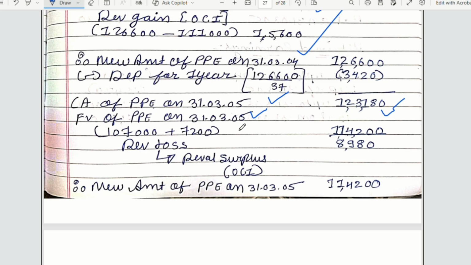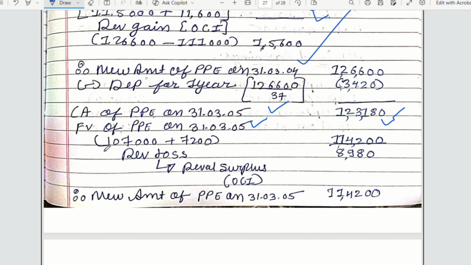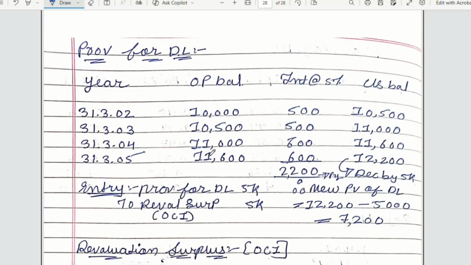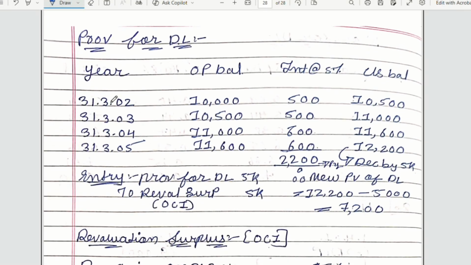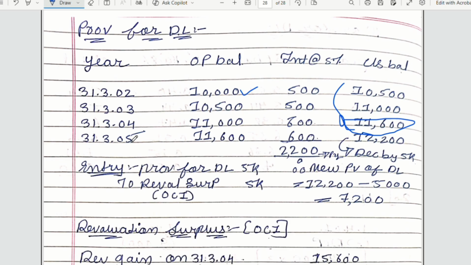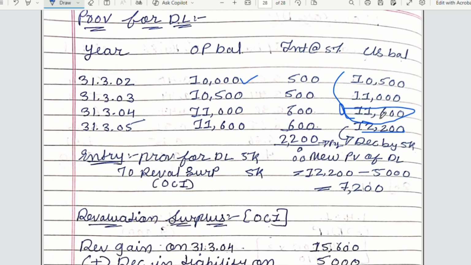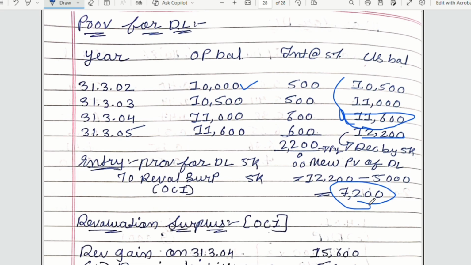फेयर वैल्यू ऑफ पीपी ऑन 31 मार्च 2005, तो वो कैसे आएगा. देखो ये हमें फेयर वैल्यू दिया था और ये हमने डाला है जो चेंज. ओके, इसके पहले हम लोग को वर्किंग देखना पड़ेगा डीकमीशनिंग लायबिलिटी का. सो देखो ऑन फर्स्ट ईयर एंड हम लोग का ओपनिंग बैलेंस इतना था, उस पे इंटरेस्ट चार्ज करके ये हमारा क्लोजिंग आया. वैसे ही हम लोग ने थर्ड ईयर तक का कैलकुलेट किया था और ये 11,600 ऑलरेडी क्वेश्चन में दिया है. ठीक है. अभी देखो फिफ्थ ईयर में क्या हो रहा है. ये ओपनिंग था उसमें हम लोग ने इंटरेस्ट चार्ज किया और हम लोग का इतना क्लोजिंग बैलेंस था एज ऑन 31 मार्च 2005. अभी इसमें हम लोग का लाइबिलिटी डिक्रीज हो रहा है 12,200 से. तो करेंटली दिस इज आर डीकमीशनिंग लाइबिलिटी एज ऑन 31 मार्च 2005.